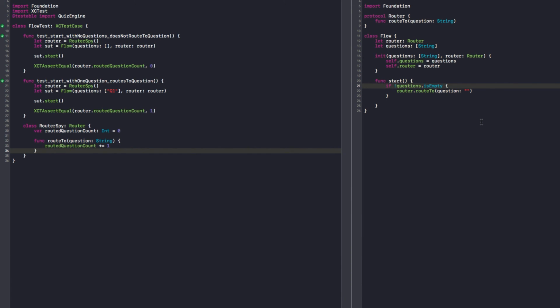Why is it so fast, by the way, your unit tests? Well, because I'm not running the simulator. I'm running the macOS target. That was blazing fast. Instant, right? Instant. People may think I'm cutting the video, but no, that's the real speed. That's how fast this cycle is. Rapid feedback.